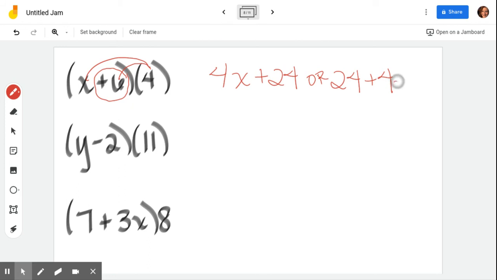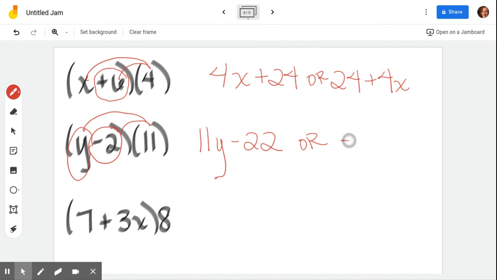If I can remember to write my x, sorry. Let's do another. So inside I've got a y and I've got a -2. I always go to the one on the far left first, just because that's my personal habit. When I was your age, I had an easier time not missing negative signs if I always went to that one on the left first. And I don't know if it really made a difference, but to me, I feel like it did. So I just always kept that habit. 11 times y is 11y. 11 times a -2 is a -22. The alternative to that would be to have a -22 plus 11y.